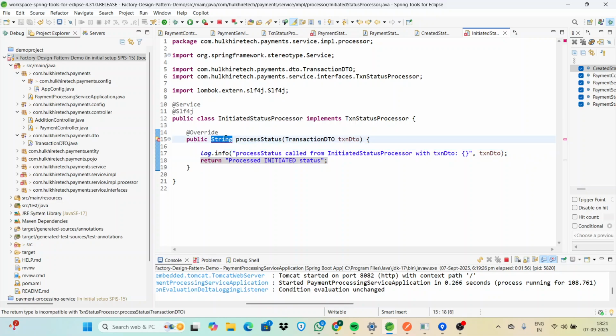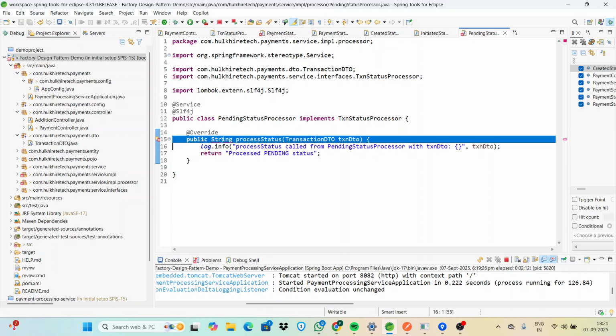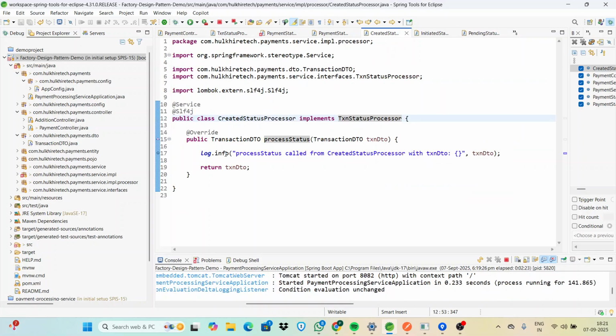So it's transaction DTO, and let's return the transaction DTO. Let's save it. Let's go back, update the next child, transaction DTO, and return here transaction DTO. Save it. Let's go back.